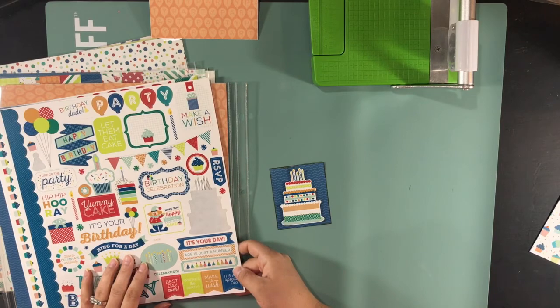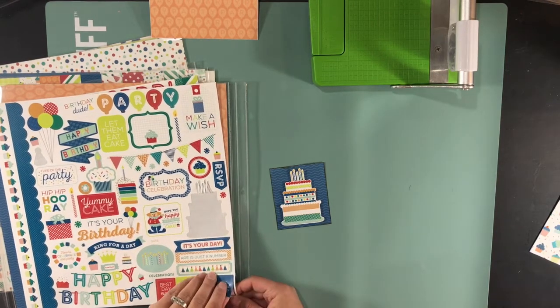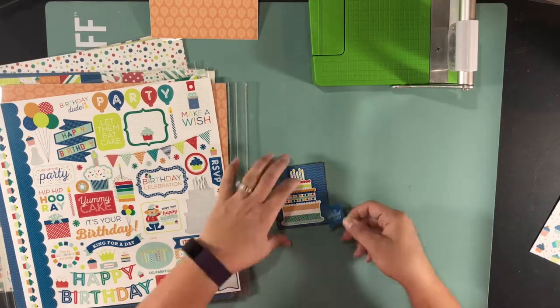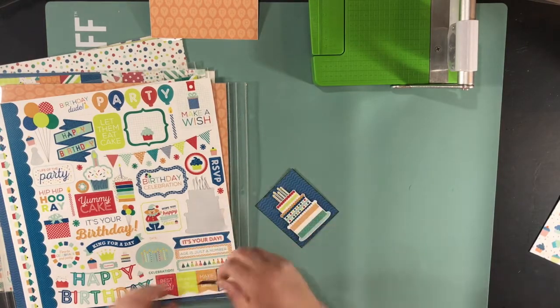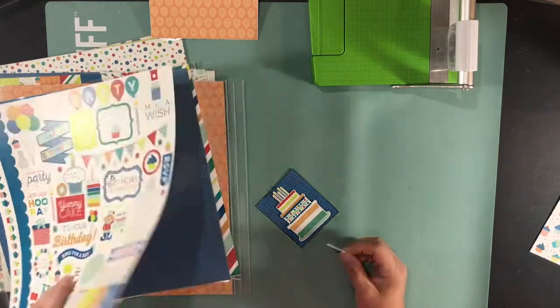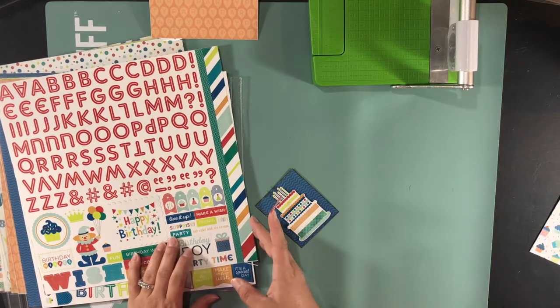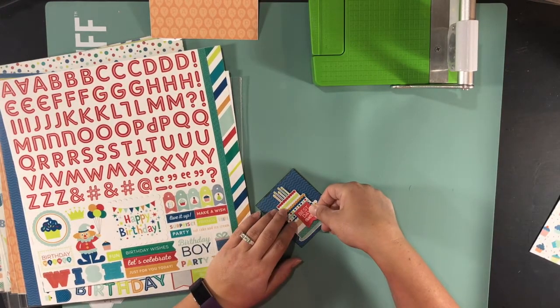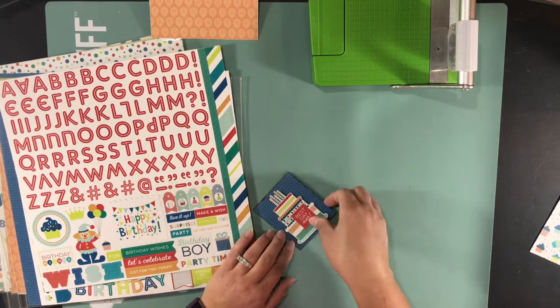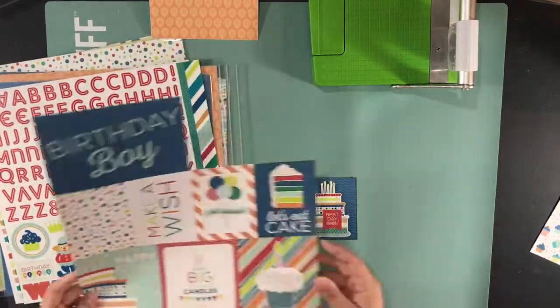And I'm just looking at the stickers to see, is there something I should add? A little dot, because there's like little asterisks that look like confetti. And I end up going with a banner sticker. And I attach it to the cake. I forget what it says. I'll be able to tell in the close-ups, obviously.